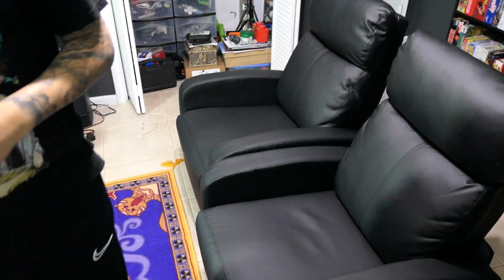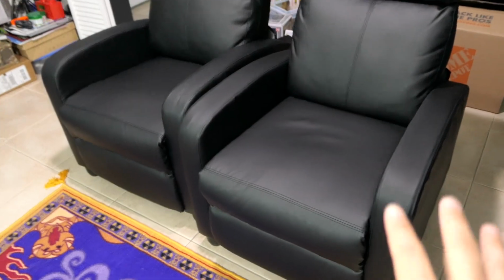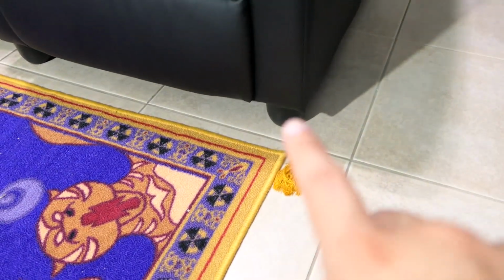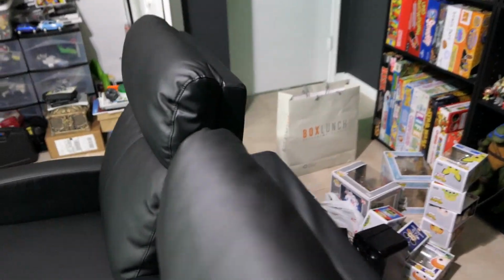Now as far as the assembly process, it was extremely easy to assemble this. It just comes in 2 pieces, so the backrest is a separate piece, and then this whole base here is another piece. So all you have to do really is just screw on the little feet right there, which takes 2 seconds, and then the backrest, you just slide the brackets, which you can't see that are behind this little Velcro piece right here. So you just slide the brackets for the backrest right into the slots right there. It takes 2 seconds to do that, and then you are good to go.